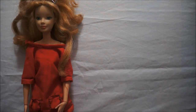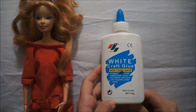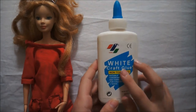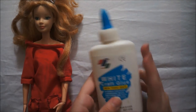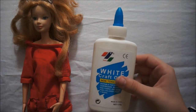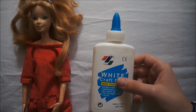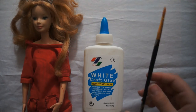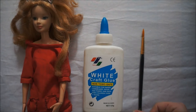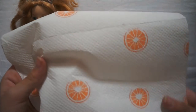To start off, you're going to need your doll and your white glue. Make sure it dries clear, because then you know that it's peelable. You can peel it off your doll, because that's what's going to make your doll nails peel off easily. Then you're going to need your paintbrush as well, and your paper towels.